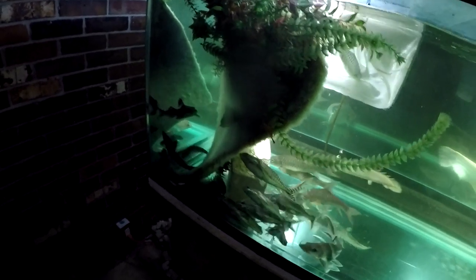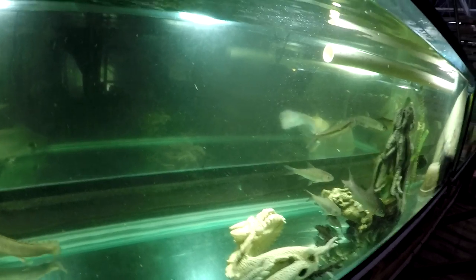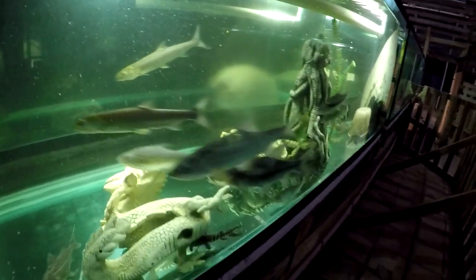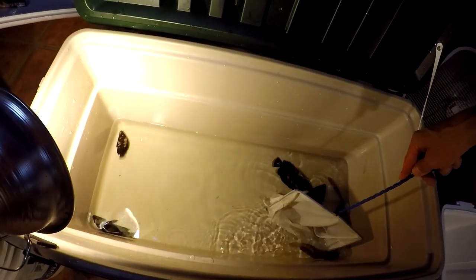These ones I don't know who is who. There is Tembroidus, Hollandii, and Malabaricus. They're all about 4 to 6 inches and I'm gonna have to figure out with Mike who is who later. It looks like Malabaricus, but I could be wrong. That's Malabaricus, and that's the other Malabaricus — there are two of them.